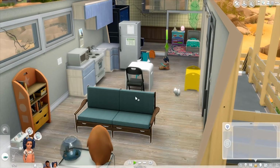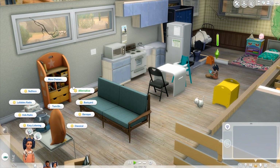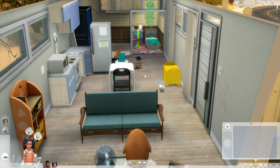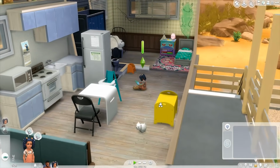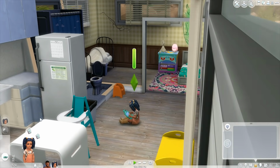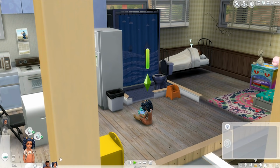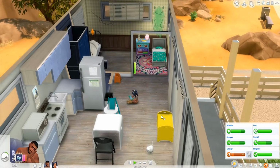Got a new couch? You got your new little thing out here? You can come dance. Turn on the kids radio. Where's the kids radio? Dance. She can dance now. She has like her own little house. This is so cute. We're finally gonna be able to give my baby everything she deserves. She wants to be read a book. Okay. And she wants to look at a book. Okay, well, we need to get up and give her some book time. So when your father wakes up, we're going to give her everything.